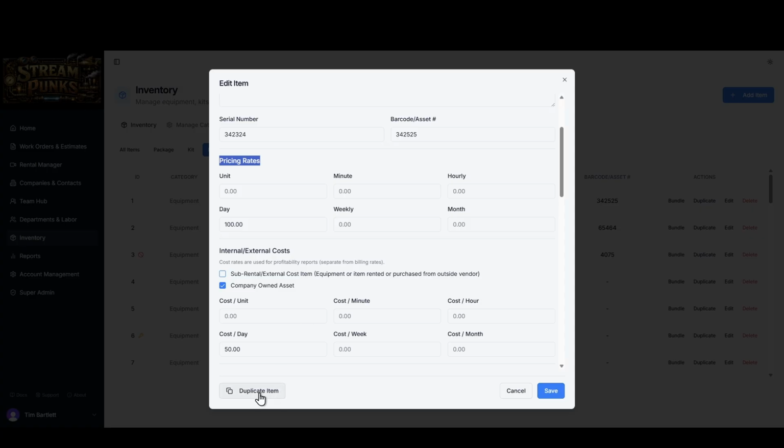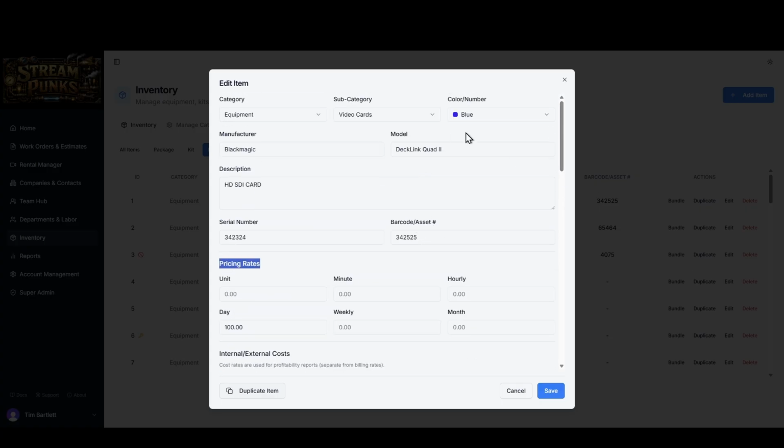There's also this button here called Duplicate Item. So if I was inputting, like let's say a tripod, and I input the feet that go on the bottom of the Sachtler tripod, there's 3 of them, and I don't want to enter that data 3 times. I can enter the first one, hit duplicate, and it will duplicate everything but the serial number and the asset tag and the color. So then you can go into that record, just enter the color it is, and the serial number and the asset tag, and it'll save you a little time. So that's something that's helpful when you're building items.